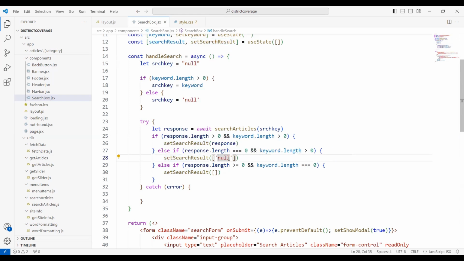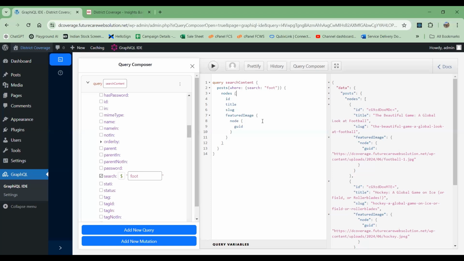Set search result. So if response dot length, we are still getting the response. That's because, let's check this out. Let's remove the foot from here and try to put a search.